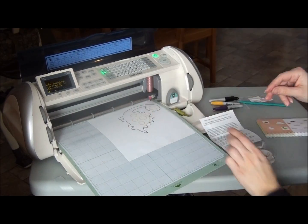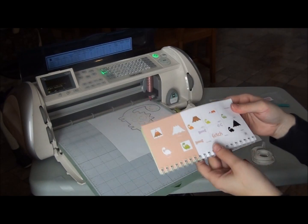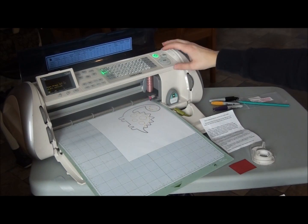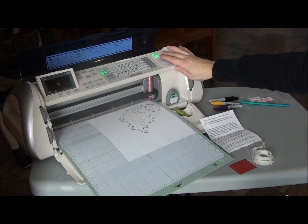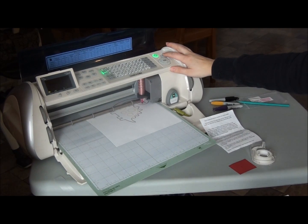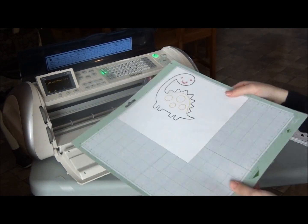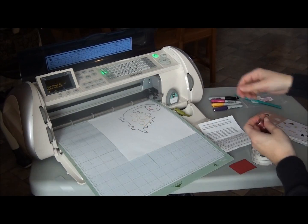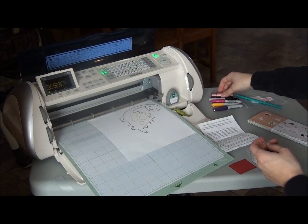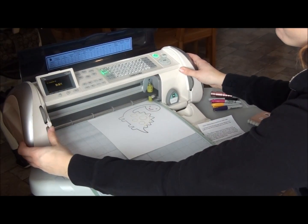Okay, so it's done. Now I'm going to do the same layer so I can get the smiley face, but I'm just going to stop it right after it's done the smiley face. So I'm going to go repeat last. And press cut. Okay, so it's done, so I'm going to unload. And there's my dinosaur. And I'm going to put my blade back in, and I'm going to turn my pressure back up.